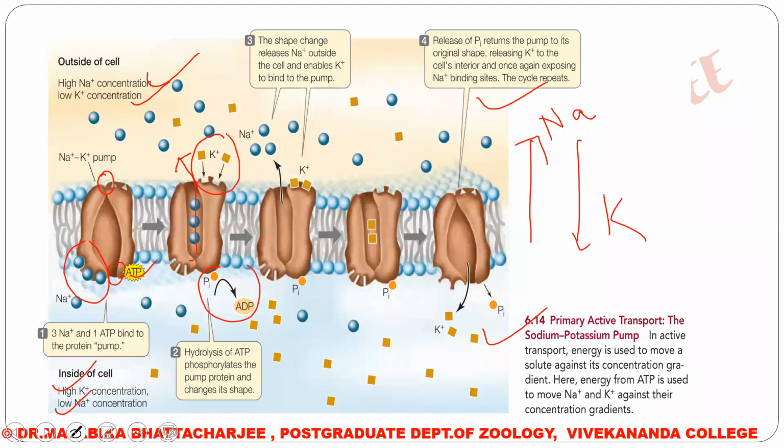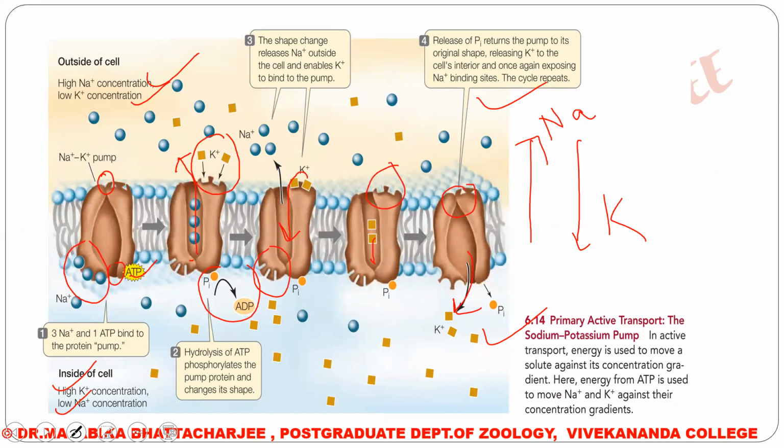And as sodium moves out, potassium moves in through the gate. As potassium moves in, the in gate is still closed. By that time, the out gate has closed, as a result of which the in gate has opened and potassium is released. So there is a conformational change of the in gate and the out gate. So the gate changes its conformation.